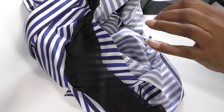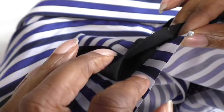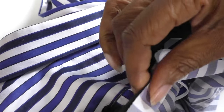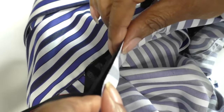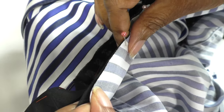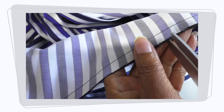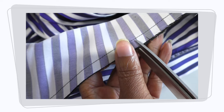Now I'm working on the back still. I'm putting the facing onto the back. I've got a pin representing the centre back and I've just knit there so I can match them up — right side to right side. Pin it into place. Because it's a curve, it's best to put as many pins in so you get a nice neat sewing. Remember to pin all the way down each side of this gorgeous curve. I've added the facing, and now for the curve you need to make little notches to the stitch line, not through the stitch line, so that curve can lay nice and flat on the inside and looks beautiful on the outside.